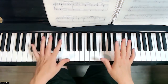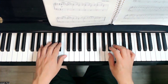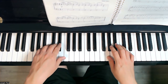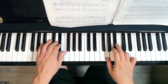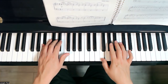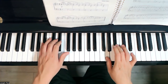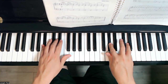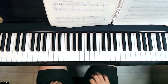Moving on now for both hands together. Carefully practice the hands separately, which will be the voices. Then let's put them together. Ready? 1, 2. And there you have it.